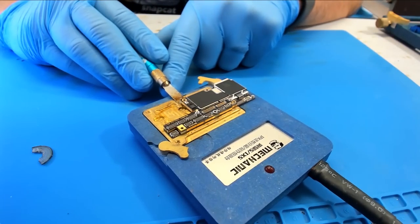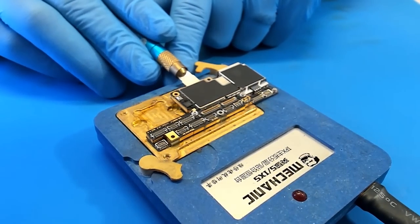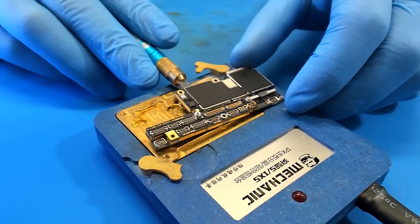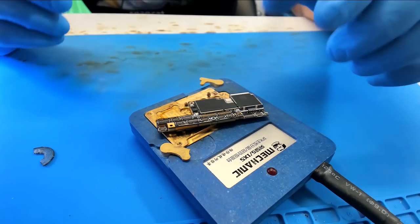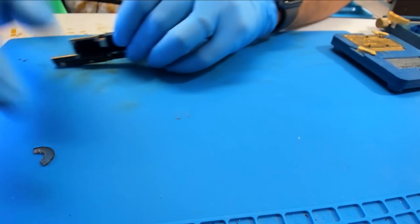All right, it should be just about cooled off. I like to take it out of my jig here while it's still hot. That way it doesn't get stuck to any goo, and that also helps it to cool a little bit faster. Okay, let's right away have a look at our balls and see if we're going to have to heat this back up. If so, I won't let it cool all the way down.